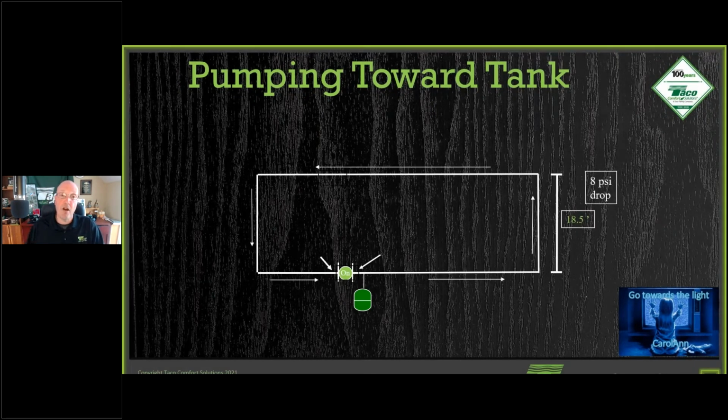It will depend upon the type of circulator that's there, what size it is, which is important. But remember, the expansion tank is our pressure police in the system, and that's still sitting there at 12 PSI. All right, that's important to understand. So if the expansion tank is the pressure police, what is the pressure gauge going to read on the discharge side of the circulator? Knowing that a circulator has to create a pressure differential in order to start moving the water around, what would the pressure be here on the discharge side of our circulator? What must that number be?